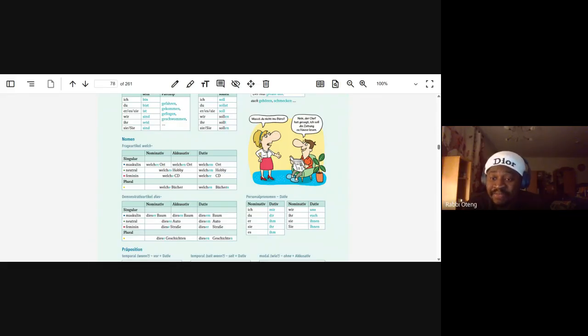And accusative, if I want to say which man do you see? I see, so I am the subject. You see, you are the subject. So although it started the sentence, it will be in the accusative, because the subject is the person who sees the thing. So I see a man. If someone is asking me, which man do you see? Welchen Mann siehst du?